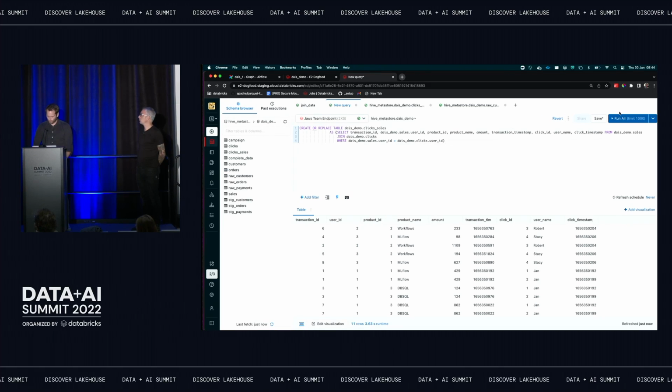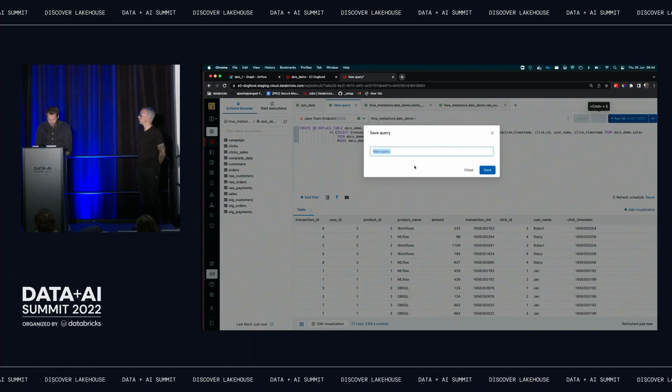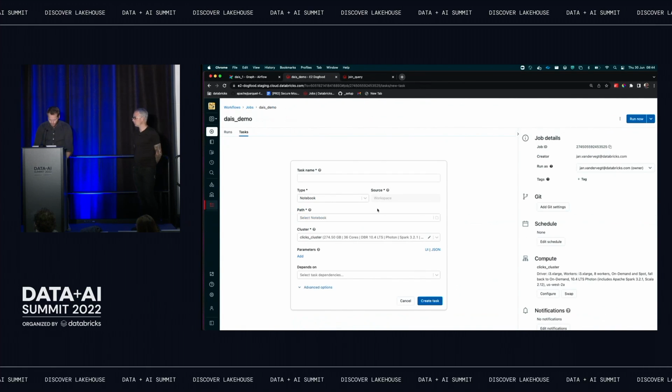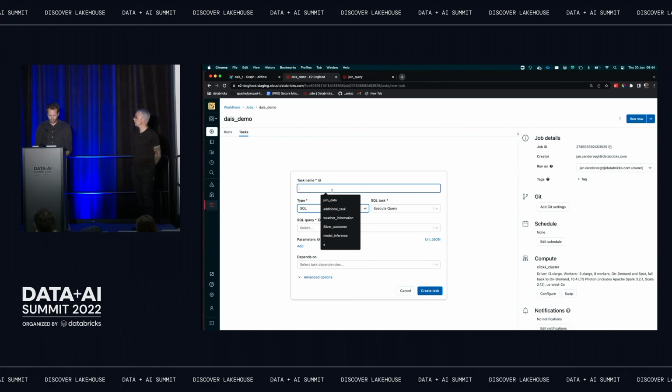And let's remove this. I can save this. I can give this a name. So the join query. And now if I go here, I can choose the SQL task. So this is our join query. And the SQL task type allows you to orchestrate multiple things in DB-SQL.